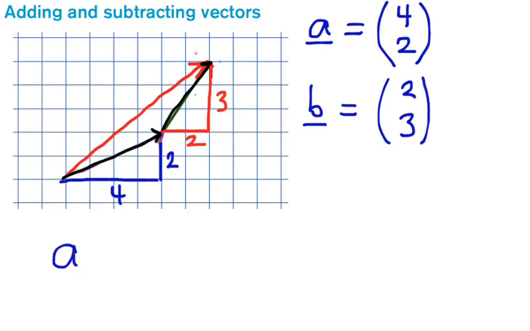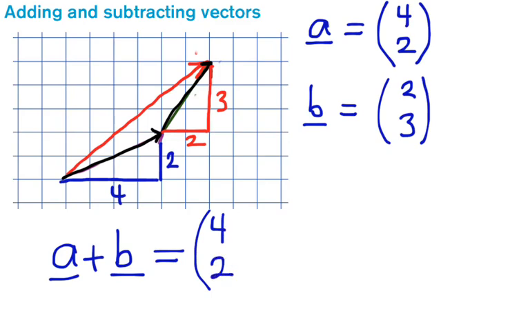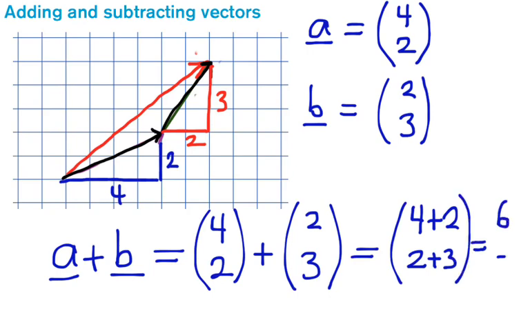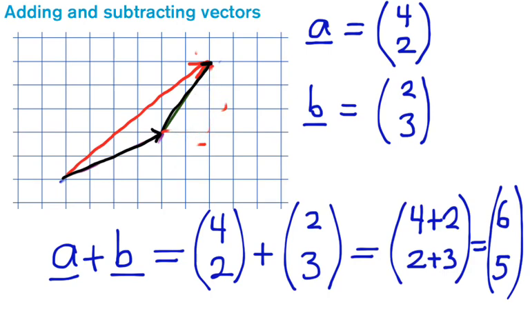So when I'm talking about the vectors A plus B, it's going to be nothing but (4, 2) plus (2, 3), and what I'm doing here is adding the top numbers and the bottom numbers separately, right? And I'm going to get (6, 5). Well, we can check this out. Let's get rid of these and look at the resultant vector. If I count from this point to this point, it's 1, 2, 3, 4, 5, 6 across, and 1, 2, 3, 4, 5 up, as the column vector suggests.